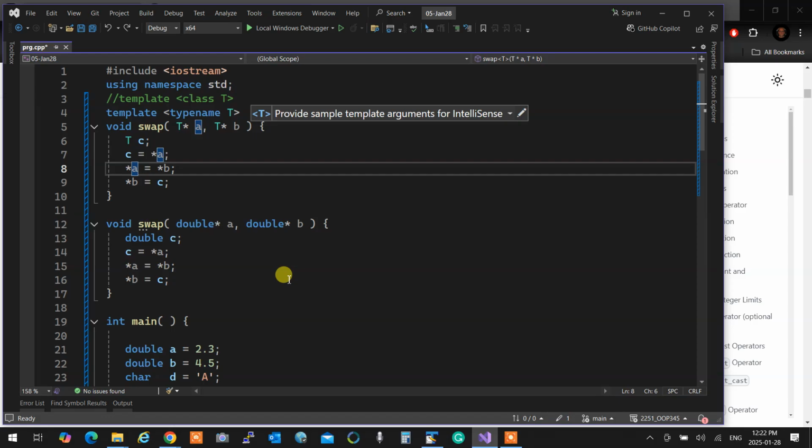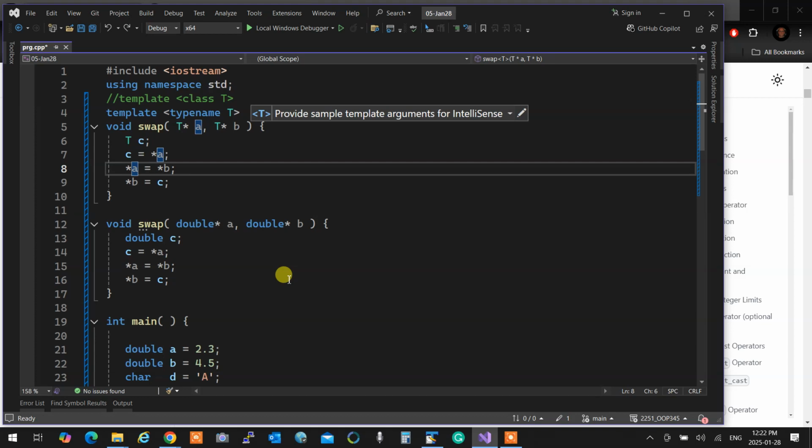We write templates because we don't want our source code to contain executable instructions for a function I may not use. Templates are there so when you call it, the function is generated for you. If you don't call it, you're not going to have that function in your executable. The code is not generated. So that defies the purpose.